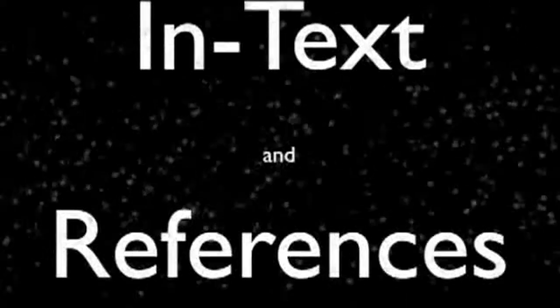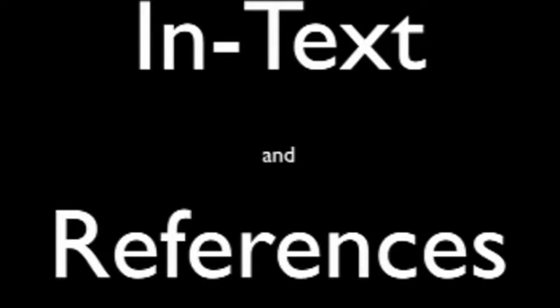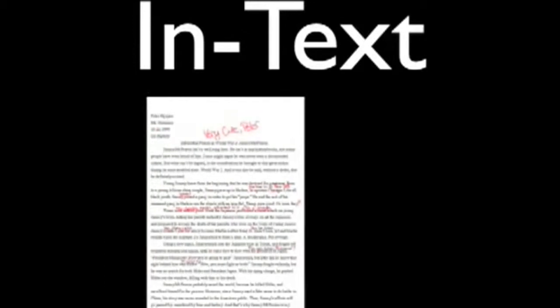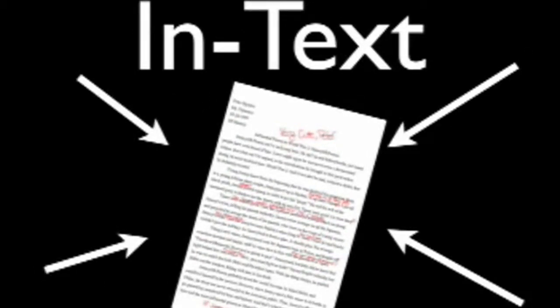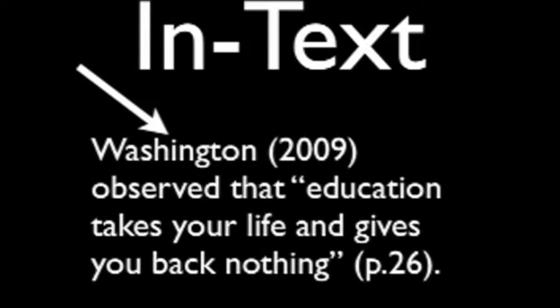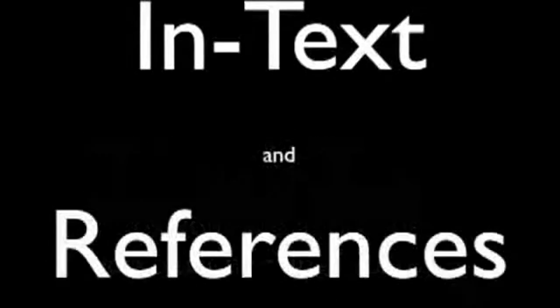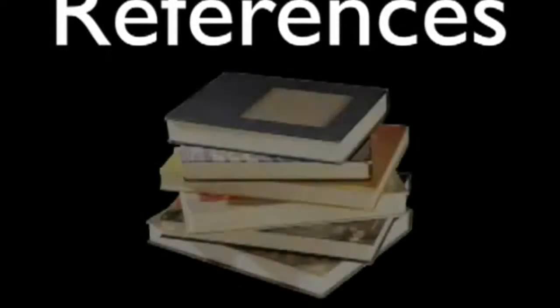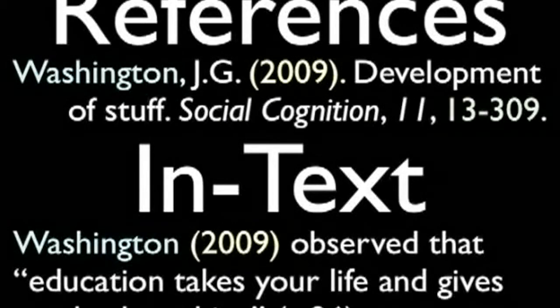Now we're going to take a look at the basics of APA citation style. APA style is a citation method created by the American Psychological Association — they're the people you can blame for everything you're about to experience. To cite properly in APA, use both in-text citations and a references page. If you got an idea from somewhere other than your head, it better be listed both in-text and in references. In-text citations let your reader know what source and what part of the source you got an idea from. Whenever you quote, paraphrase, or summarize a source's words, you have to indicate which source you're using. References is the page at the back of your research paper which lists all the sources you used, and your in-text citations link back to these references.